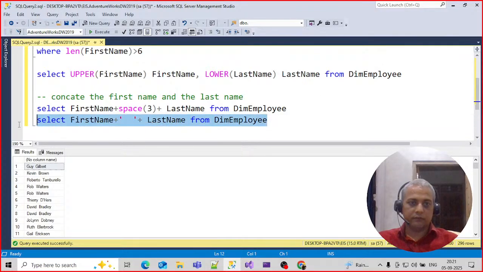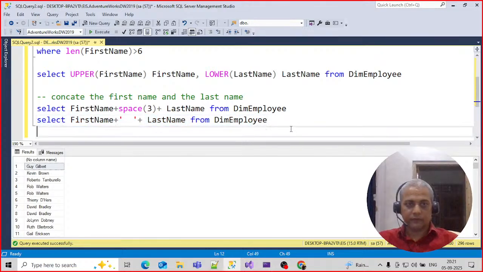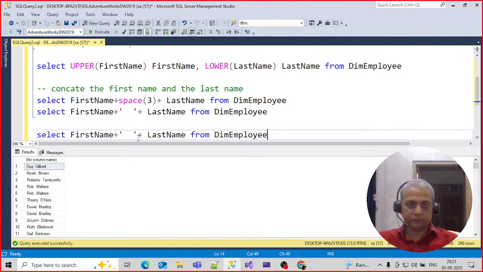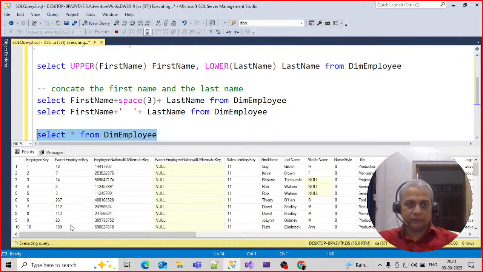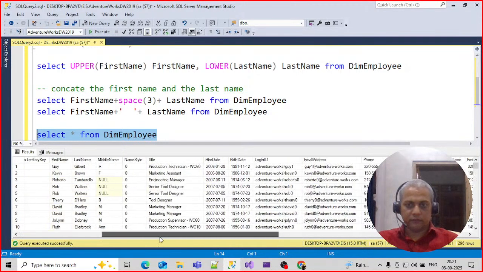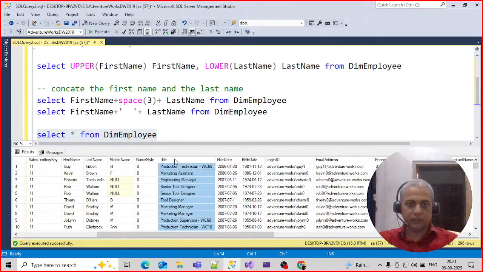Next, we have something. Let me run it, then I will show you. Select star from DimEmployee. Now we have the title column, along with first name, last name and middle name.